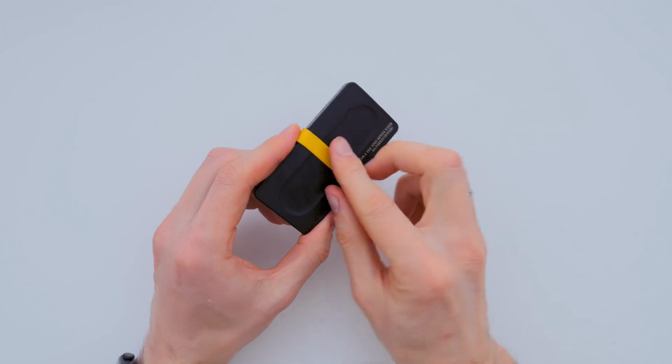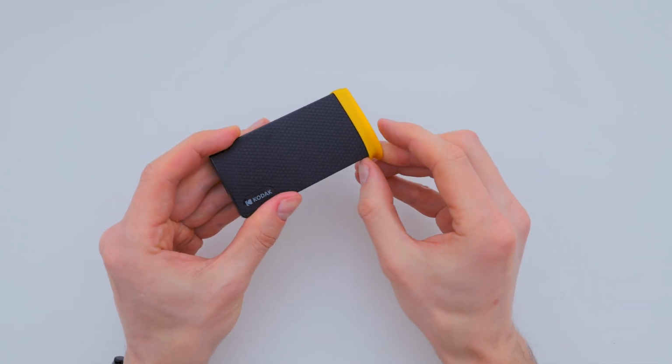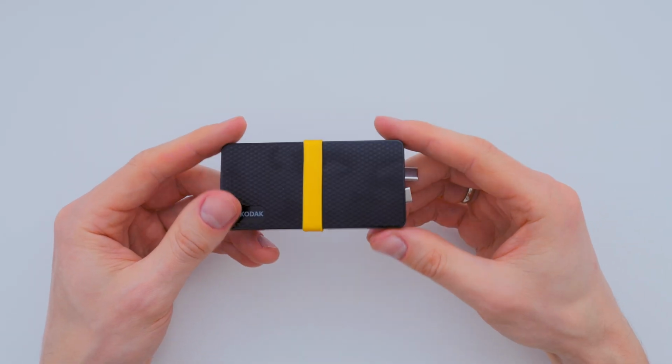There is this little yellow rubber band around the SSD. No clue what it's actually for, maybe just for looks, but I use it to keep the cable pressed against the drive. Honestly, it's kinda handy.